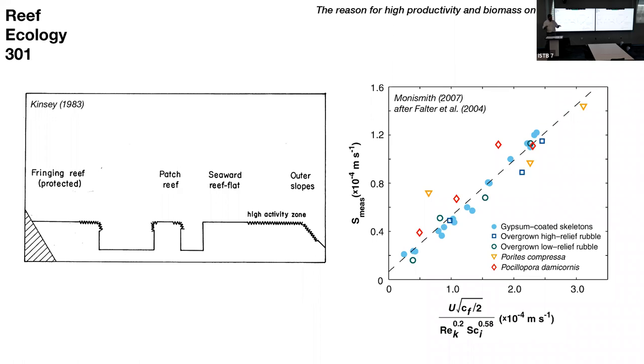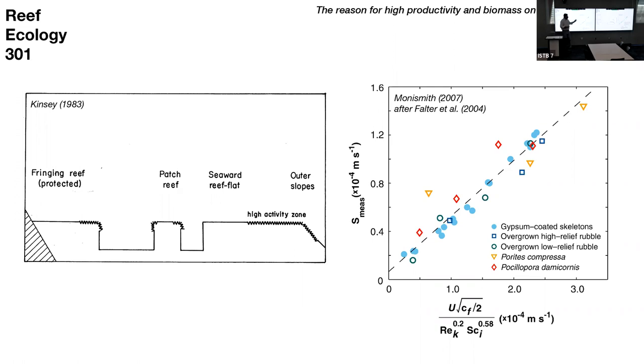And this thing here on the right has got probably the worst axis label I've ever seen in my life. Won't belabor it. This axis is the rate of transfer of materials between the water and the benthos. So it's either into the benthos or out from the benthos, but it's the rate. How fast does that happen? That is very strongly correlated to this mess. This mess is how fast the water is flowing, U, the friction of the bottom, the Reynolds number, which talks about how turbulent the flow is, and the Schmidt number, which depends on the material, is it nitrate or phosphate or whatever, the relative diffusion versus advection, right? So it's a mess down here.